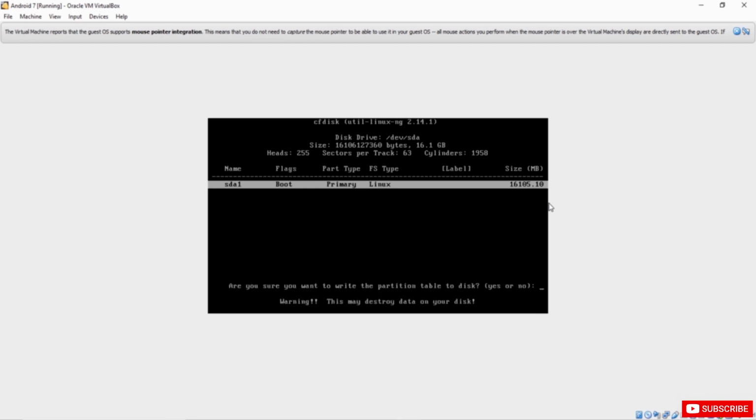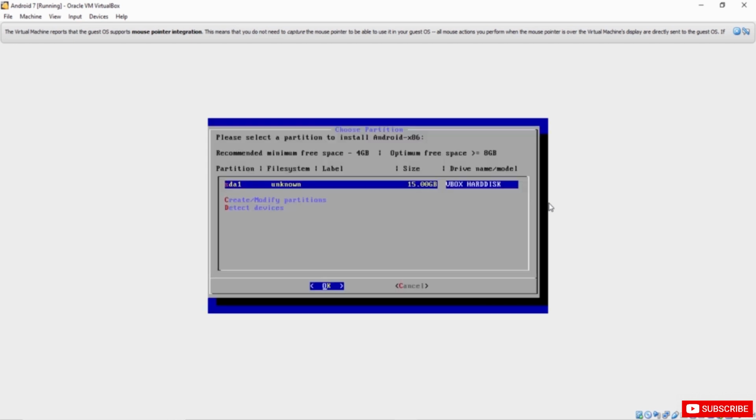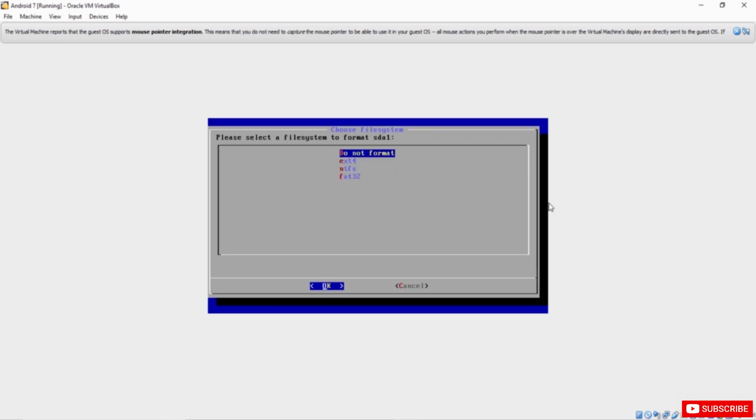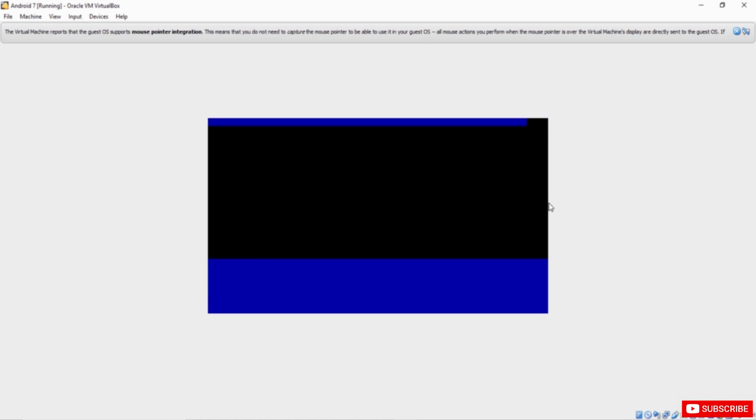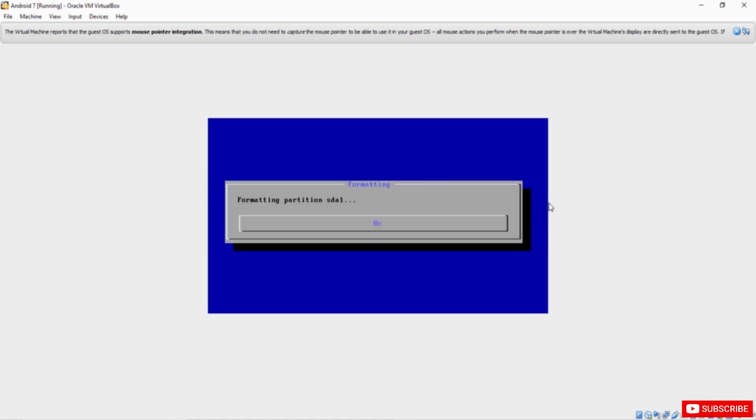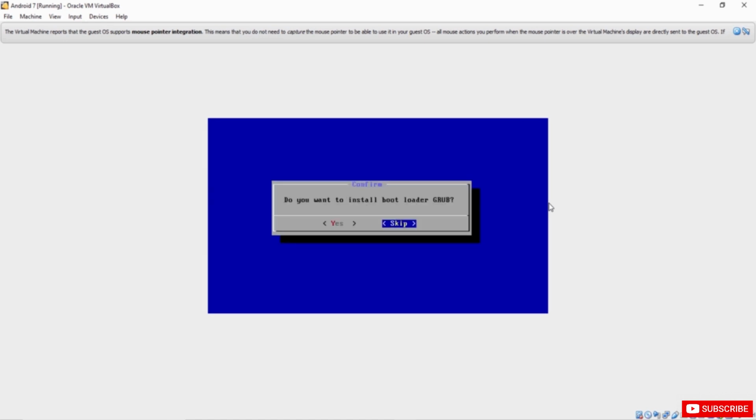Here type Yes to proceed. Now select Quit and press Enter. Press OK. Choose the ext4 option and press OK. Select Yes and press Enter. Once again select Yes and press Enter.